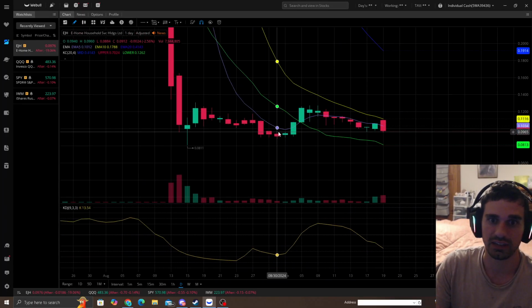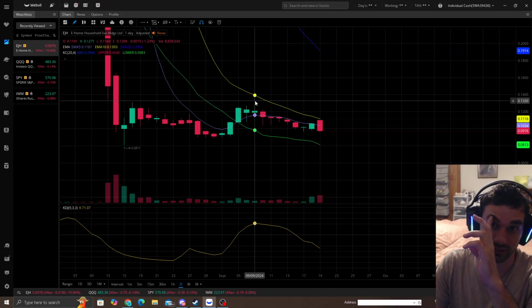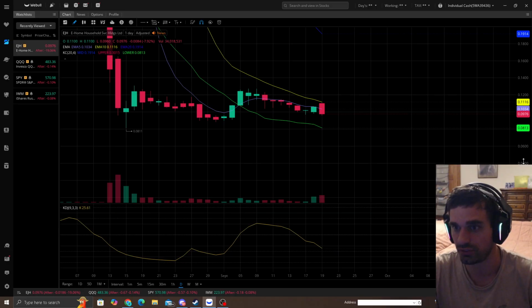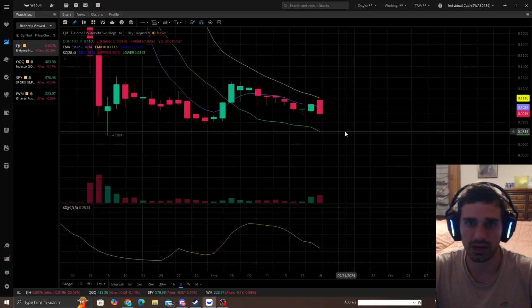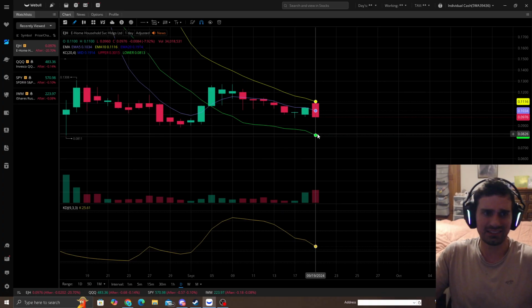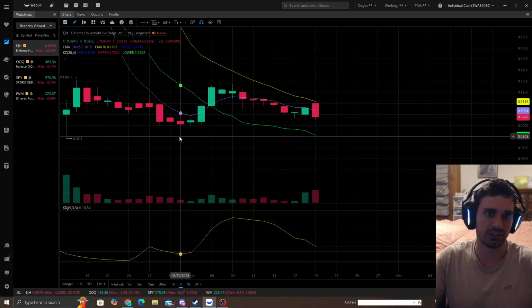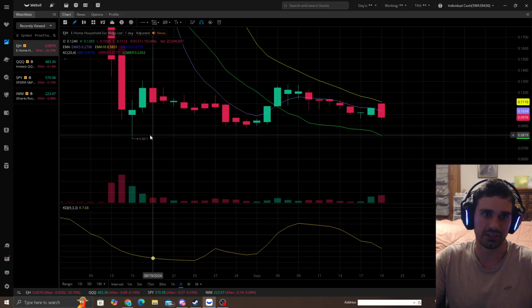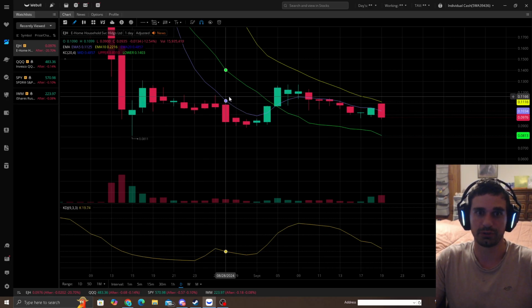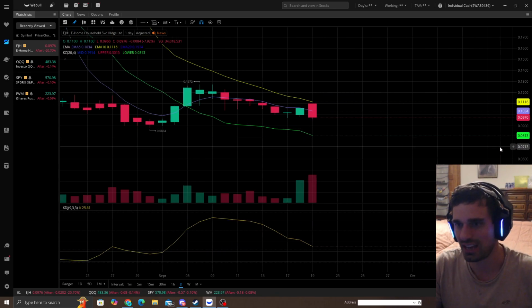Waiting 14 daily candles and having this big move up was pretty nice. And then for the 1 month EMA 10, I would look for about 1 month and 2 weeks. It will probably hit this. So definitely keep this on alert. It has a K of 25.61. It's kind of high. As you can see, when we're down in these areas, we're at the 13 region. Or this one was really low at the 3 region here. But that's not the big thing.